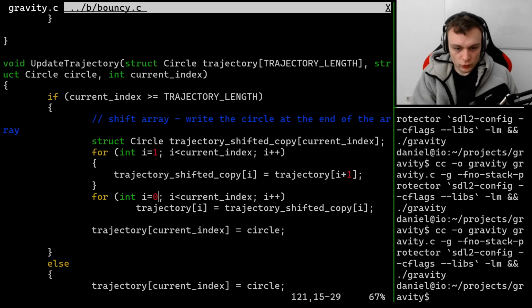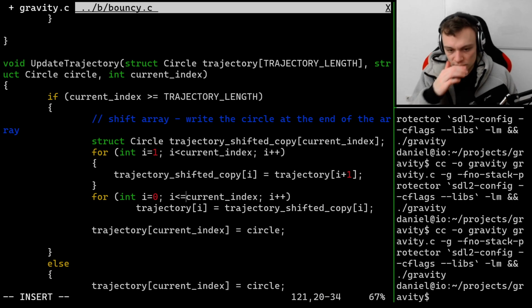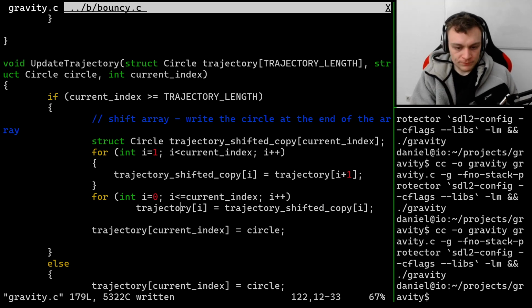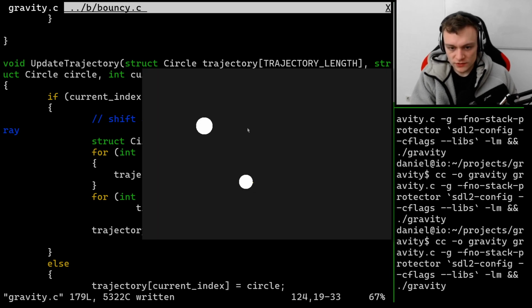And then we, starting from index 1, maybe up to equals current index. No, this is probably not it. This is not correct.